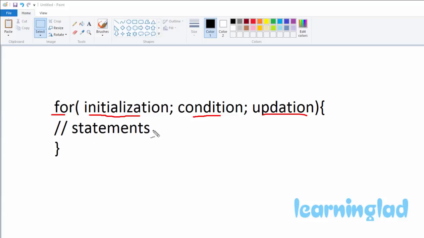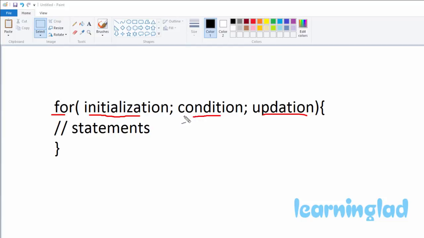Now what happens is, for the first iteration, or for the first time this for loop is executed, this initialization part will be executed. This initialization part will be executed only once, and it will be for the first iteration. After executing this initialization part, this condition part will be executed.